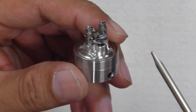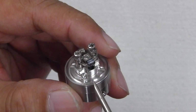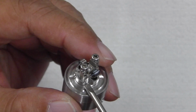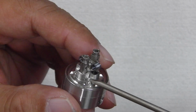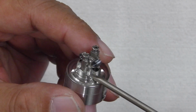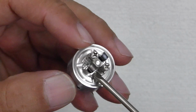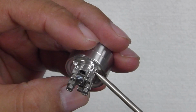As you can see, the juice channels are really large, and when you're wicking, I will show you, all you've got to do is just let your cotton reach here, just stop here. Okay, just let the cotton stop here and not below the deck here. So that's the unique design of this, where you don't have to stuff your cotton into the channel. Just let it rest here and you're good to go. Alright, these are your juice channels, 4 juice channels on each side.